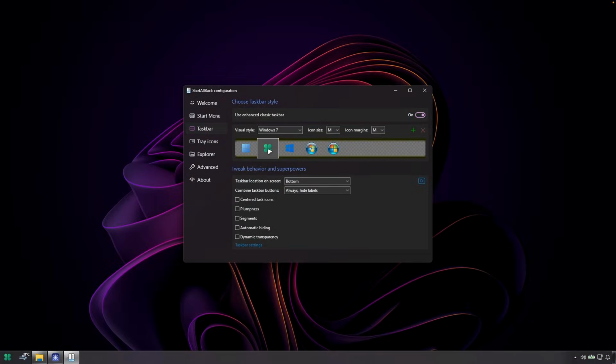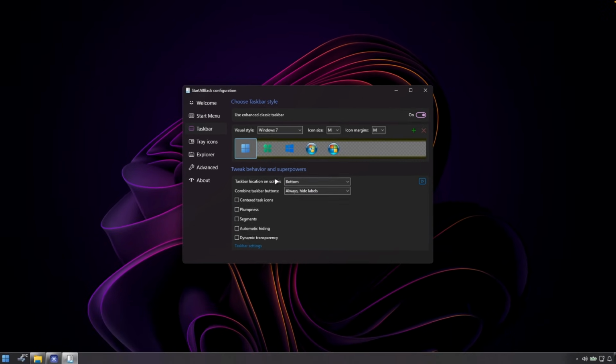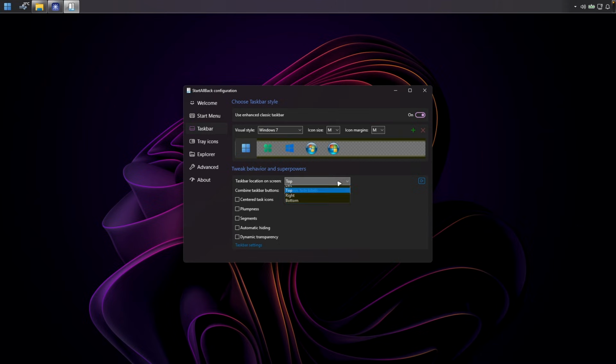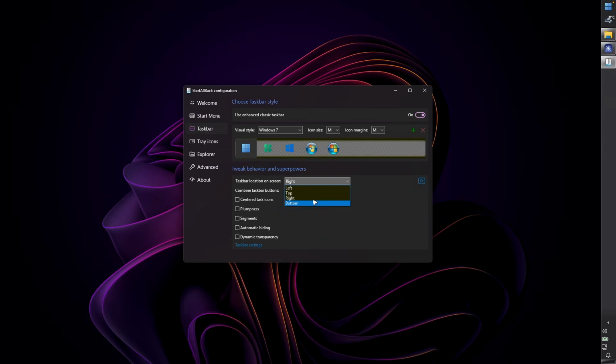This is the default one, but we can go with, for example, this green one. And we have the Windows 10 one, Windows 7 one, and this custom one. And the best part is that you can also add your own image. So if you have it, you can put it here instead of this start menu icon. This app also lets you move the taskbar location. Currently it's set to bottom, but you can even put it to the top if you prefer, then to the right or even to the left, which I think is pretty cool. But I think that the bottom position is the best one.